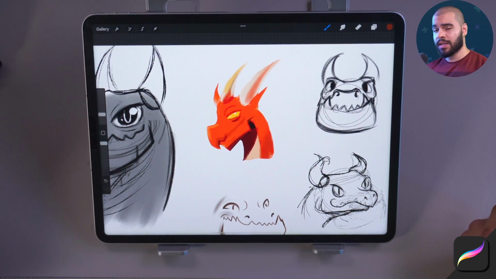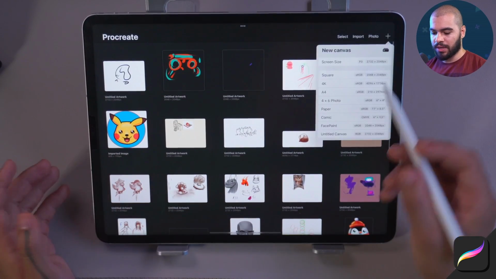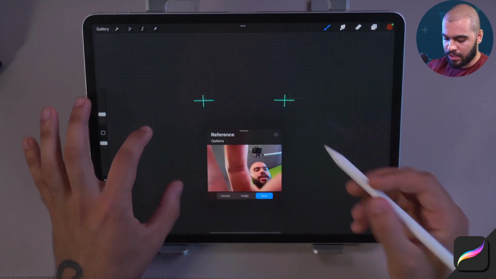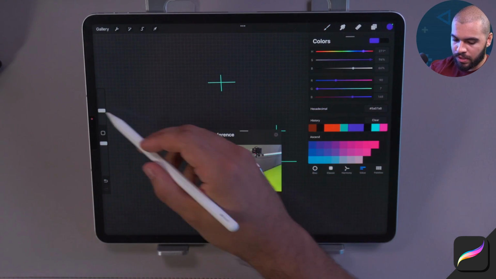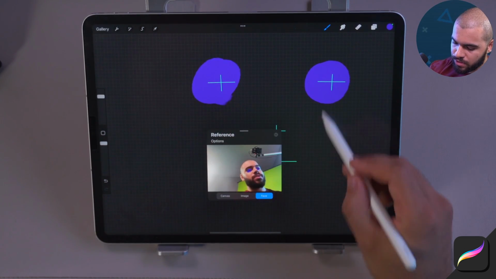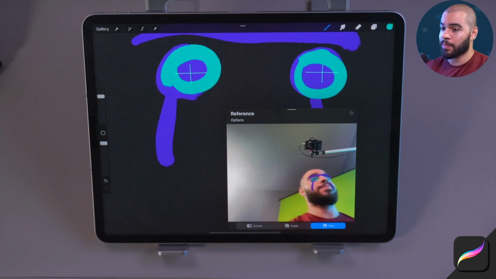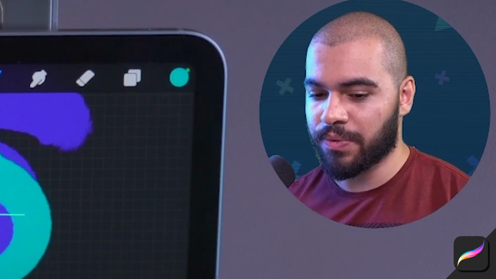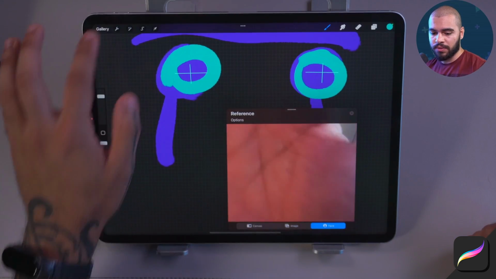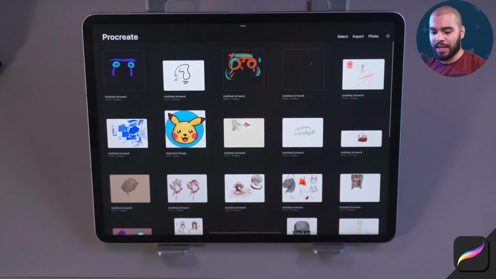Of course, I need to give the credit to Procreate because they do very well with innovations. And I need to tell you about this innovation that they always do. Let me show you right now: you can create face paint, where you can just paint here on my face. I can draw on my face, basically. Can you see? There are a lot of nice features. I'm drawing something here on my head. There are lots of nice functionalities that you can explore and play with in Procreate. At this point, Procreate gets all the credit for innovation. You also can paint in 3D. I don't have any 3D here to paint to show you, but it's definitely a great software that is getting a lot of innovations.